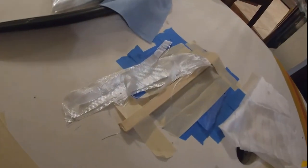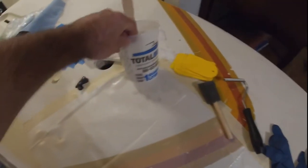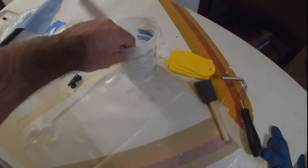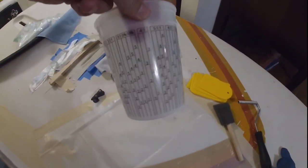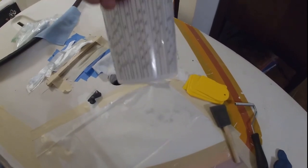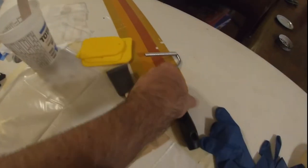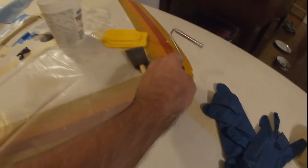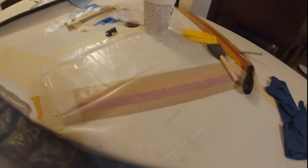I've cut some fiberglass strips that are ready to go on. I've got some tools — a mixing container that came with the epoxy. These TotalBoat mixing containers are great because they're all marked off on the side so you can just figure out what your mix ratio is. This is a five-to-one epoxy, and you use the marks right there. I've got some scrapers, a paintbrush, a fin roller, and obviously my gloves. We're pretty much ready to go.